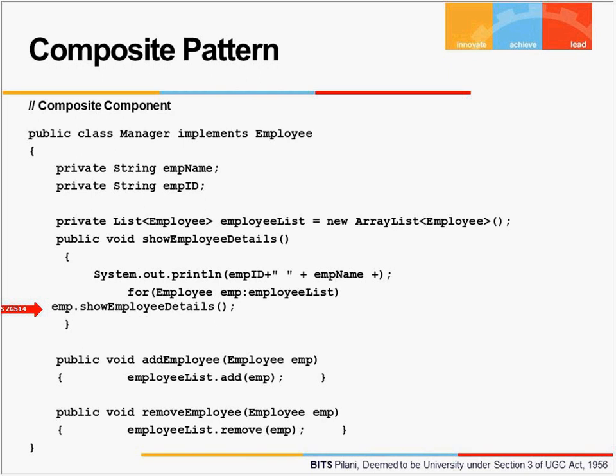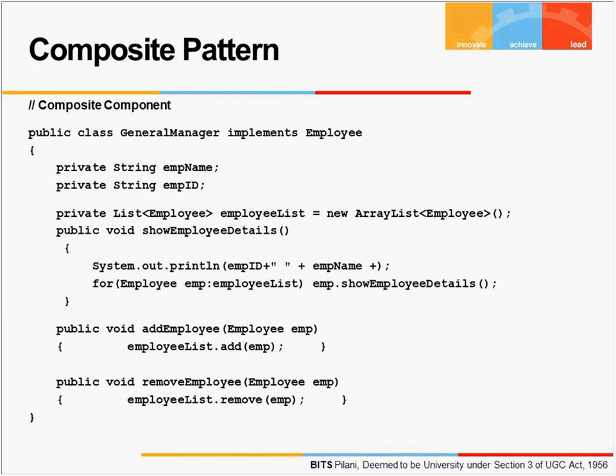Okay. I'll take you to the implementation of the General Manager class. It implements Employee, right? And the rest of it is all the same. It has a list of employees to compose within itself, and it provides implementation for show employee details, implementation for add employee, and implementation for remove employee.